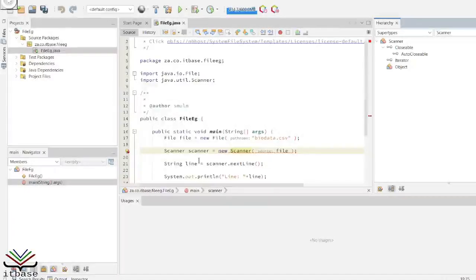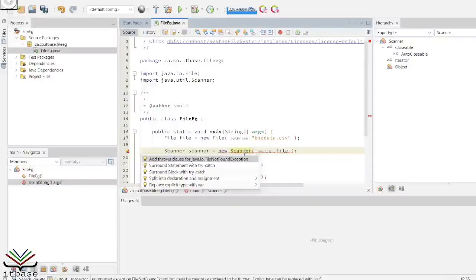When we're working with files, if the file doesn't exist, Java is going to throw an exception, and the newer versions of Java insist that we handle that exception. So let's try that Alt-Enter trick again. Alt-Enter, you'll see, gives me two potential answers. I can add the throws clause to the method itself. So main will add a throws clause. Let's just do that so you can see what happens.